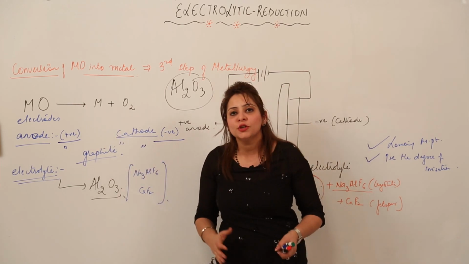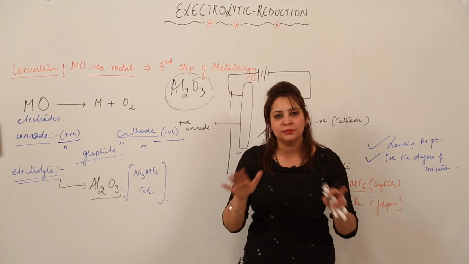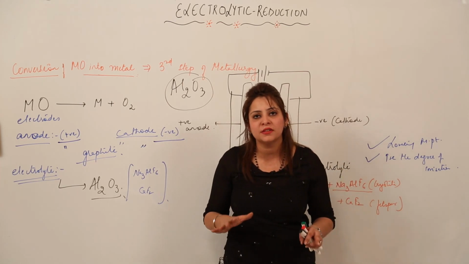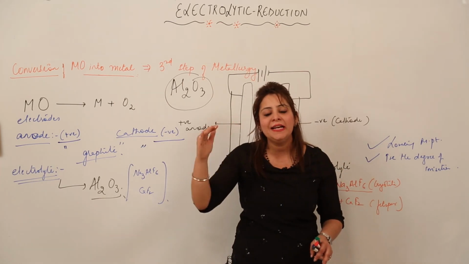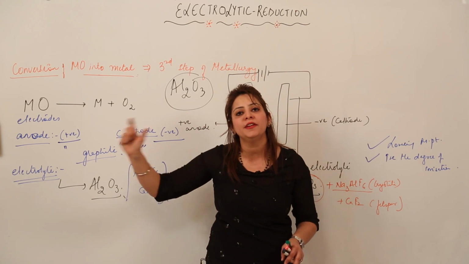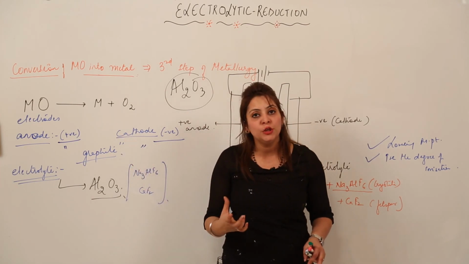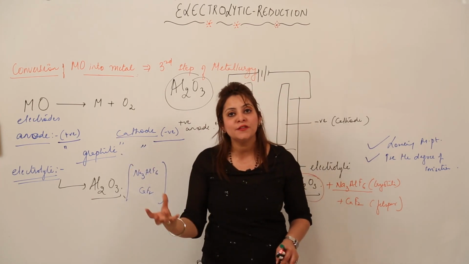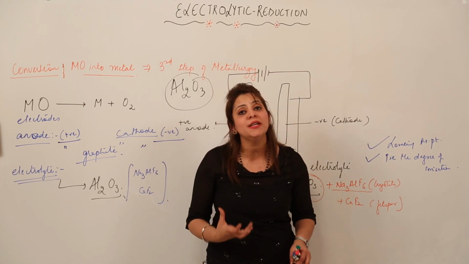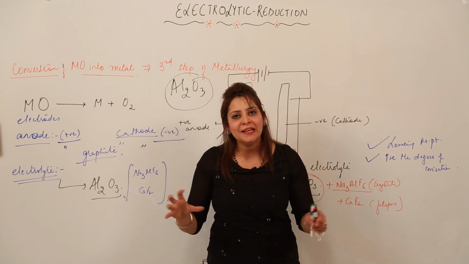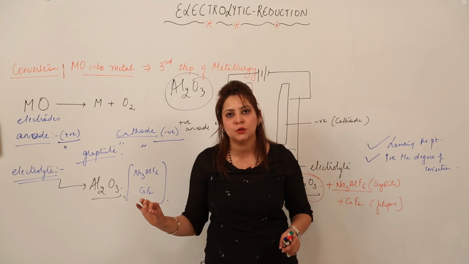electrolyte you are using, so that your examiner can clearly see that yes, you know this, and you will get full marks. So don't make a paragraph sort of thing, just make the headings and write directly what kind of anode, cathode and electrolyte you are using, and if you are adding a certain substance to an electrolyte, what function it is serving, right. So it should be very clear and well underlined as well.